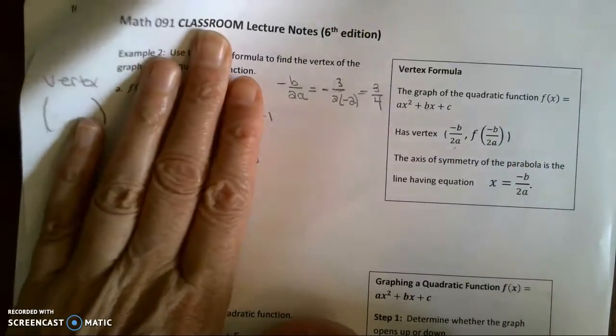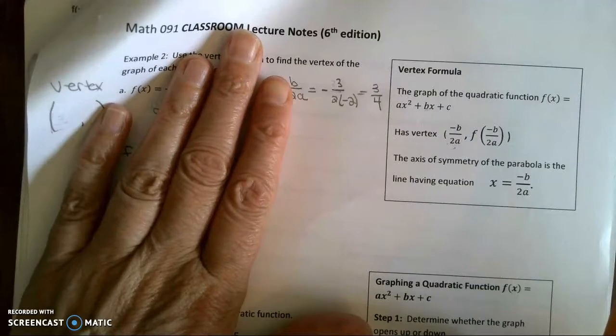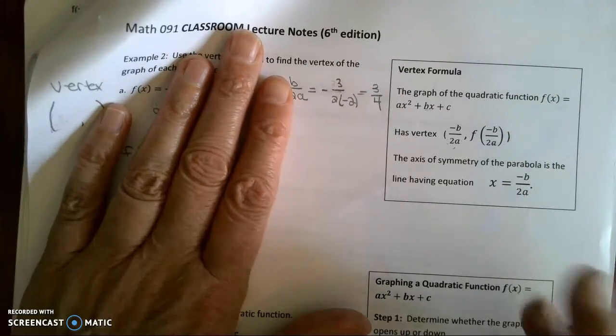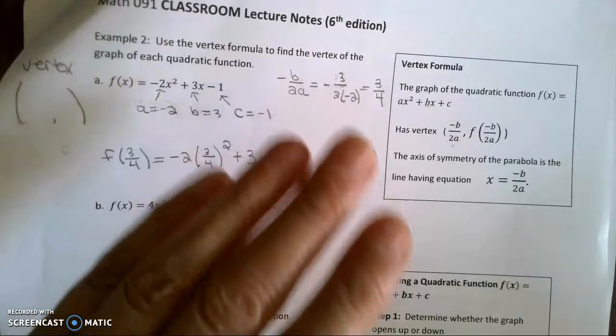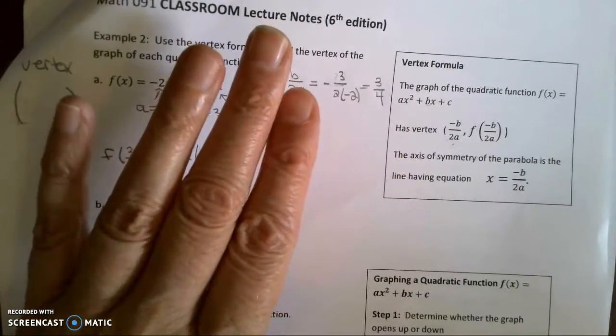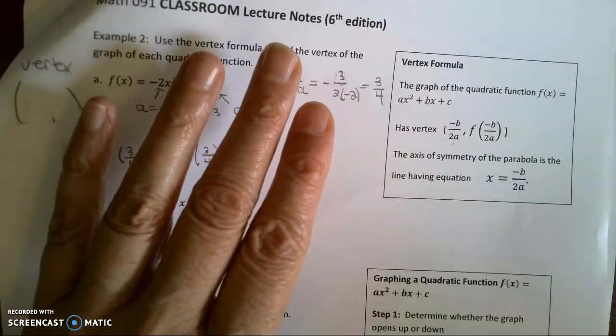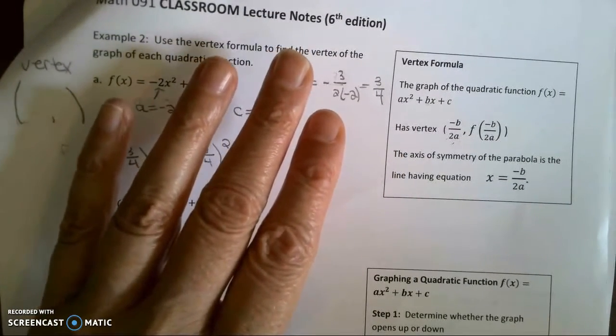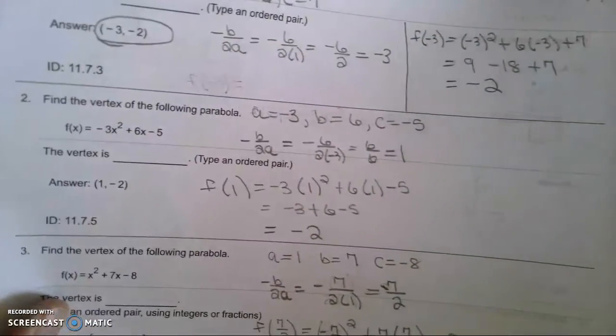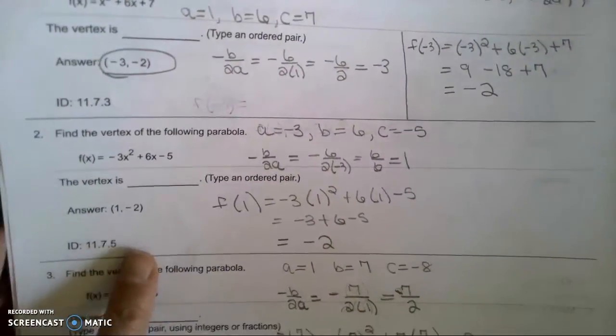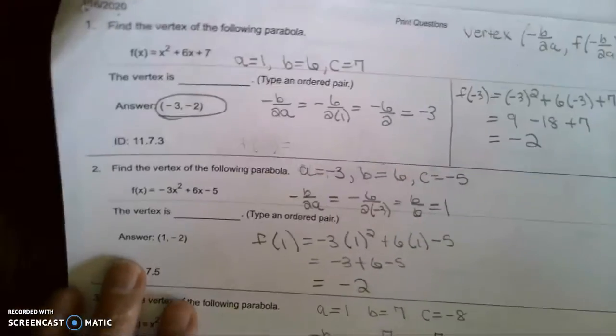Rather than doing this one, which is actually worked out, I decided to do three homework problems, numbers 1, 2, and 3, just to show you. I may not do all three, but I'll put all three on a copy of the answers on Canvas. I'm going to do the two hardest ones, so I'm not going to do this one, but I will start with this one right here.